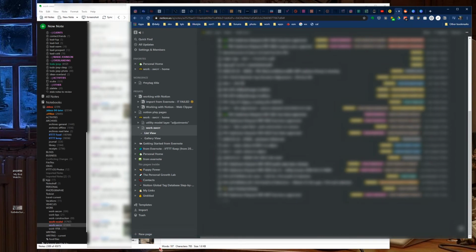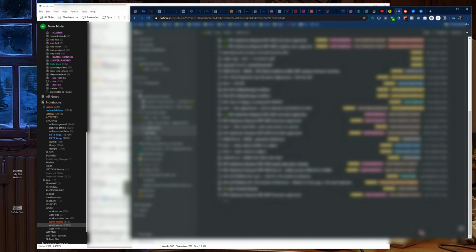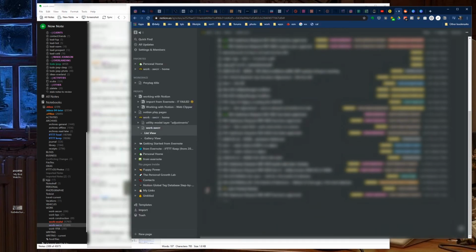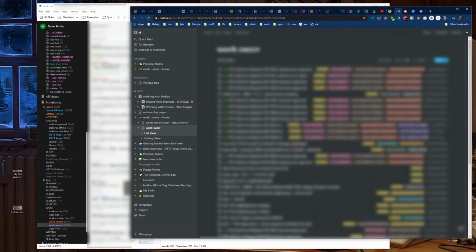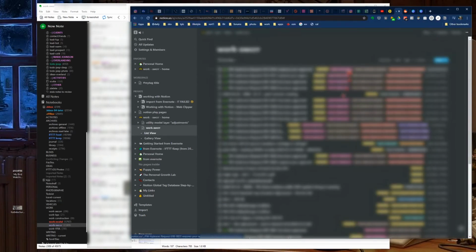And I wouldn't even call that an Evernote problem. Evernote's doing its thing. It's working quite fine. I don't see any reason why a blank table should cause a failure or have to be something that you would correct on the Evernote side. That is something that has now been reported to Notion. They should be able to fix that up and let us import our Evernote notes in a way that works. They already did a bang-up job on getting it to work. Fixing a small error like that, I think, should be something they could prioritize.